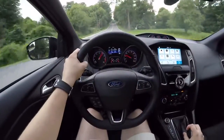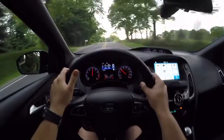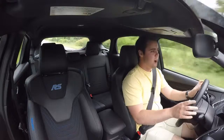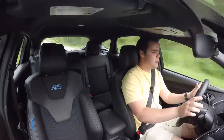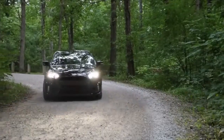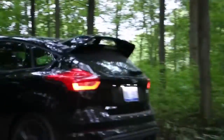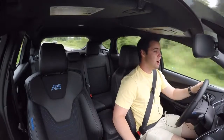Even just putting around in the parking lot, the throttle response when you're in sport mode, which is one of 4 driving modes, you've got normal, sport, track, and drift, we'll talk about those later, the car feels like it's ready to have fun, and that is carried throughout the rest of the car. It feels incredibly nimble, turn in is instant, the steering is perfectly weighted in sport mode, and the power curve feels very linear. It doesn't feel like a turbocharged car at all.